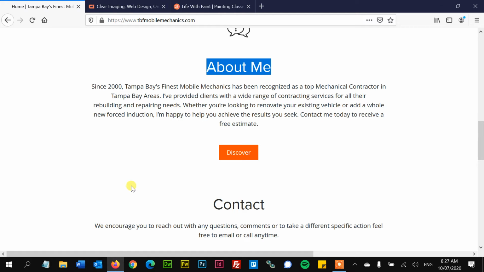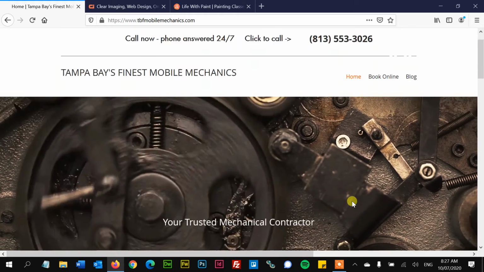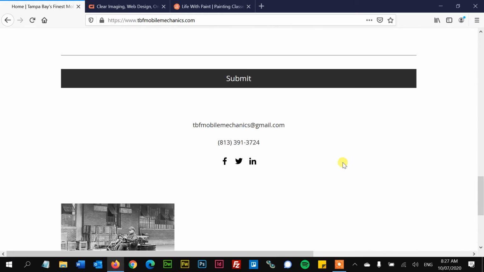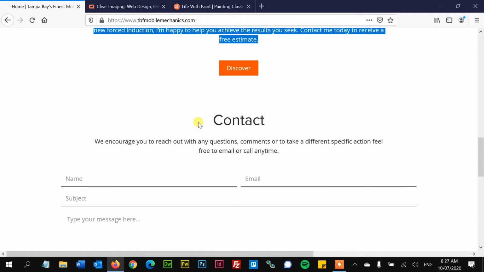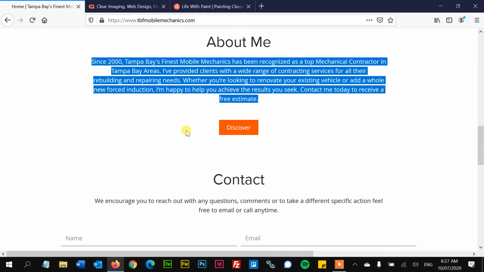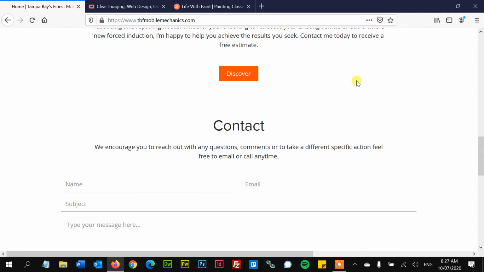And then I would like to see a list of their services. Okay, people want to know what you do. And people scan read, so you don't expect people to read a paragraph. You need to put boxes showing all of your services. So those are two sections that are badly needed.